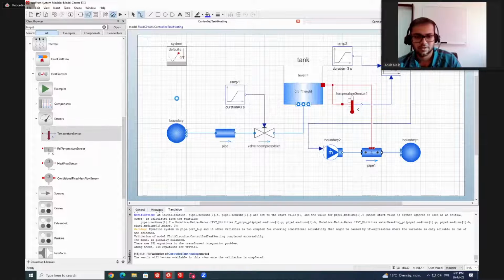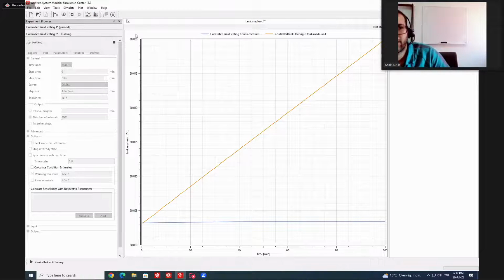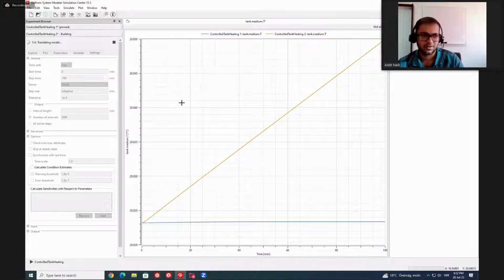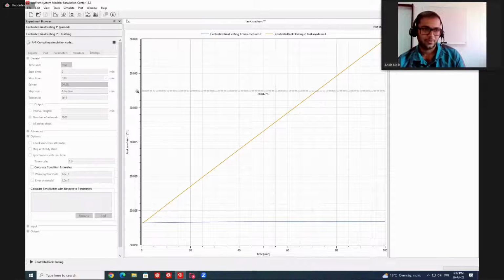Yet again, let me just validate my result and see if things work fine. Yes, and my model is globally balanced, so I can go ahead and simulate the results. Let's hope the parameters were good enough to control the tank.